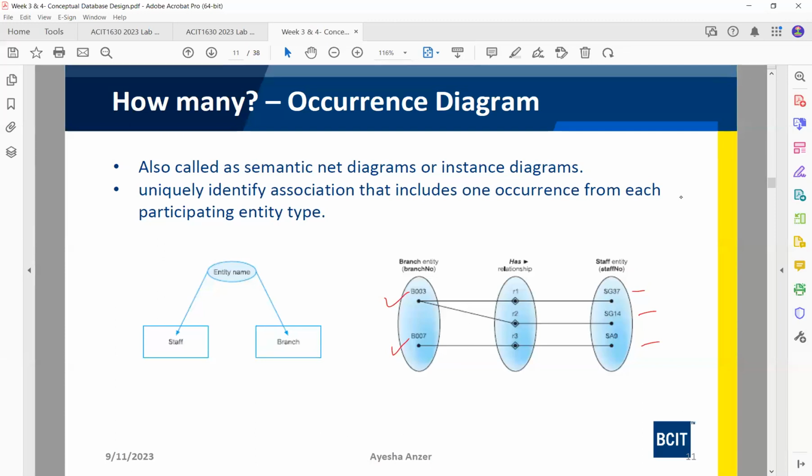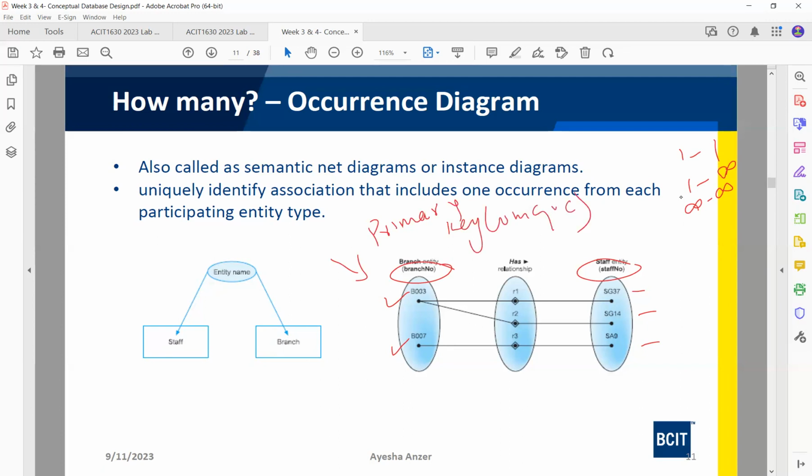In order to identify how many relationships there will be, whether it's one-to-one, one-to-many, or many-to-many, we are trying to link each instance in a branch with each instance given in a staff. We have considered here a branch number and staff number, which is a primary key or a unique key.